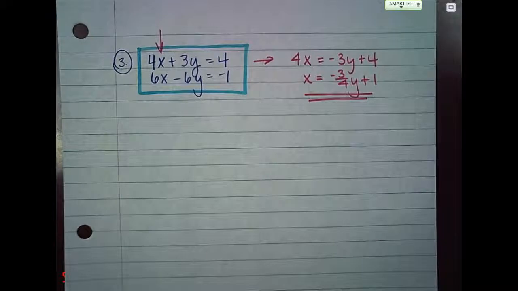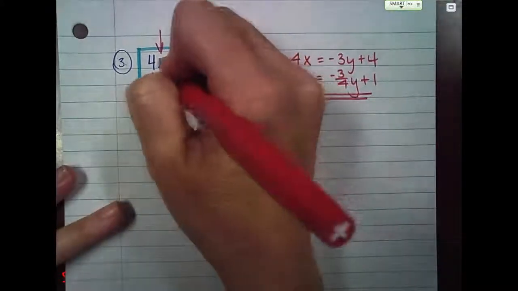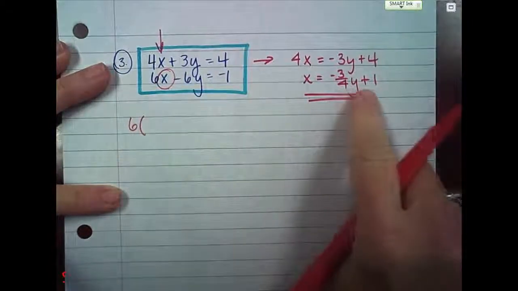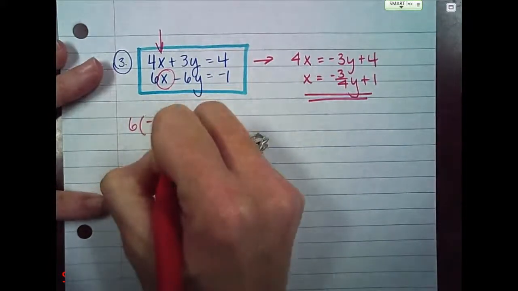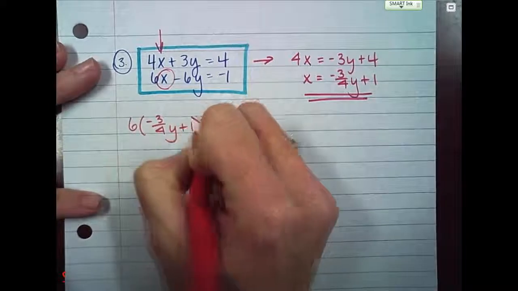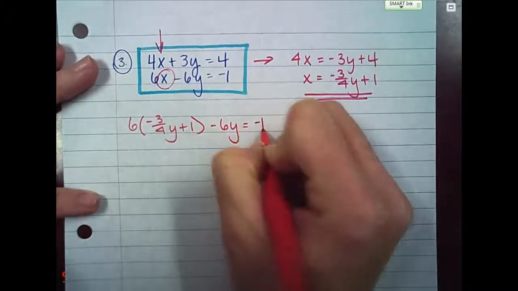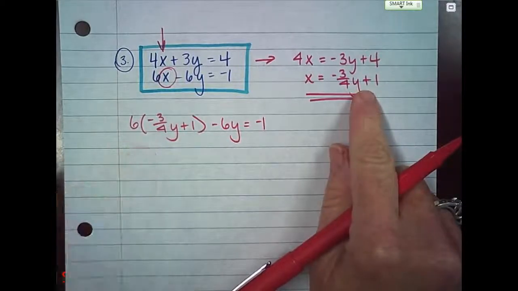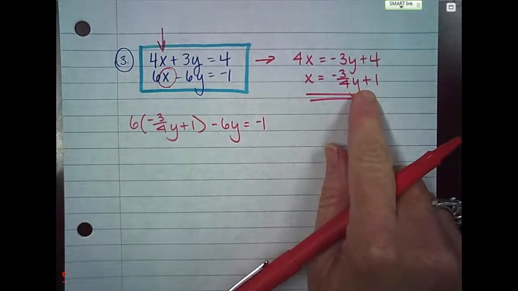What's step 2? Can I plug it back into line 1 or does it have to be line 2? Yeah, when you are doing substitution, you have to plug it into the other line. It's got to go here. So 6, replace x with this. Why am I replacing x with that again? Can somebody tell me how come? What's my purpose? Why am I trading x out for negative 3/4 y plus 1? Yes, so that everything has only a y. Okay.